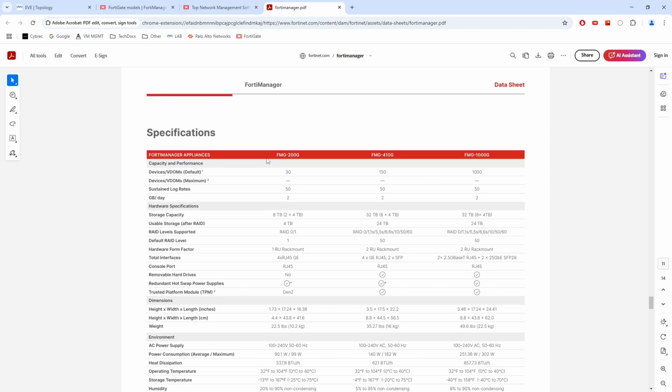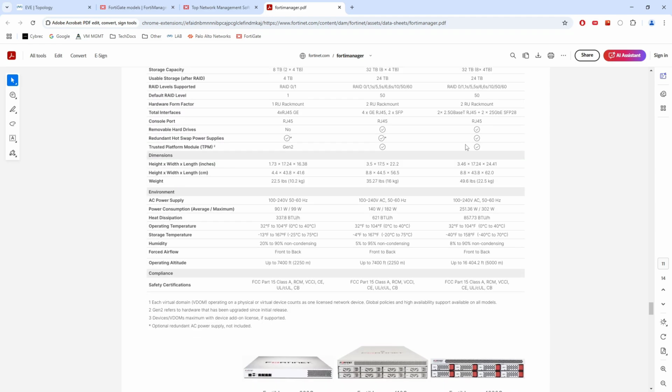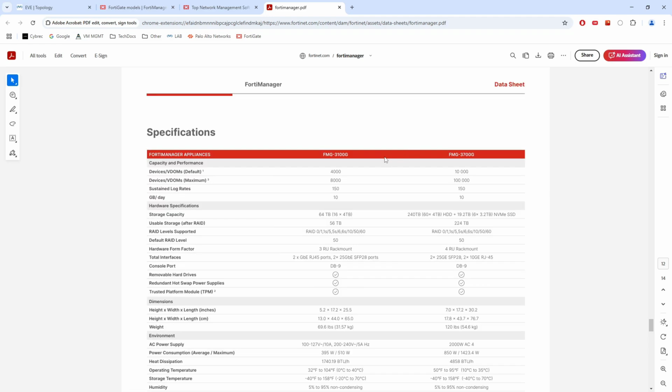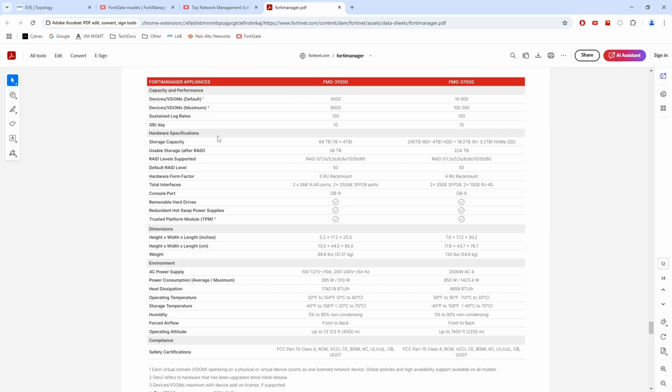And then we've got appliances, the physical stuff, the G series: 240, 400 series, 1000, 3000 series, 3100, 3700G. Obviously, the difference is going to be in storage, in the number of supported devices, and virtual domains for administration.